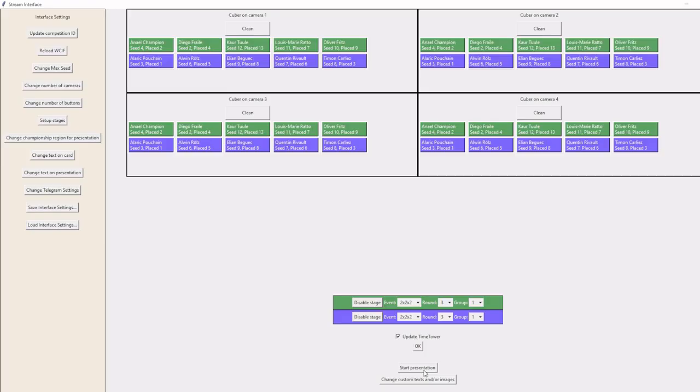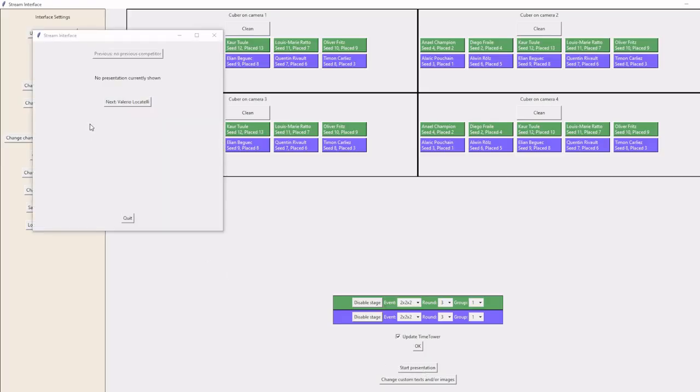So when I start the presentation, as we said, it starts with the foreigners. So here, Valerio Locatelli was the last foreigner, apparently, in 2x2 finals. So when I start, we don't see anyone in the presentation. Then when I click at Valerio, it will update the presentation with Valerio. And then with Kaor, then Daniel Rush, etc.